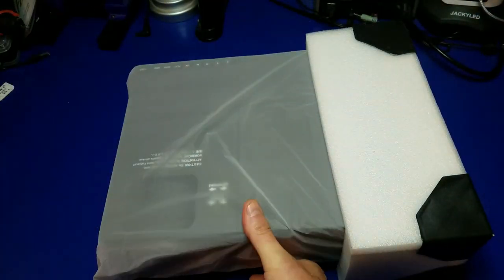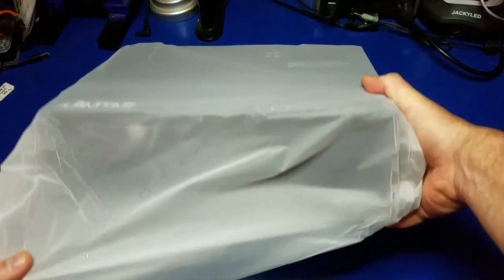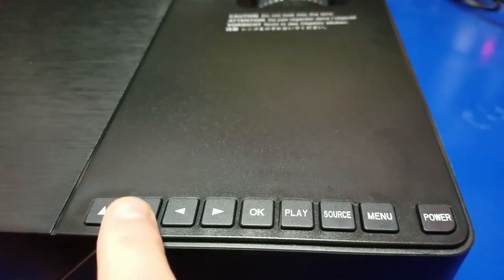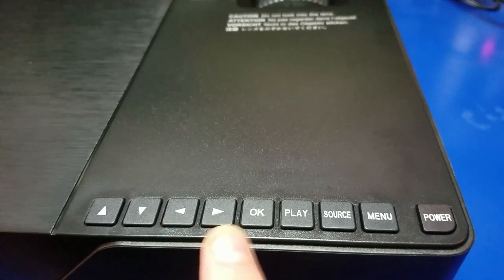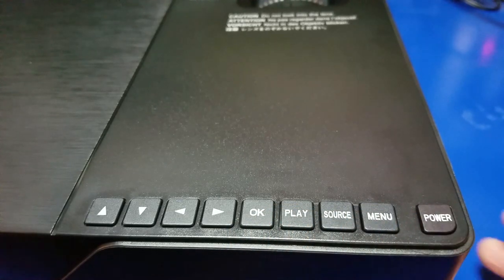Let's go ahead and get this foam off of it so we can get a closer look. It does have a little bit of weight to it. It's roughly around 6 pounds. And the build quality seems very solid, in my opinion. Looking at the panel here at the back, you can see all the buttons are available to you, so you can control it directly using these buttons rather than the remote if you so choose.